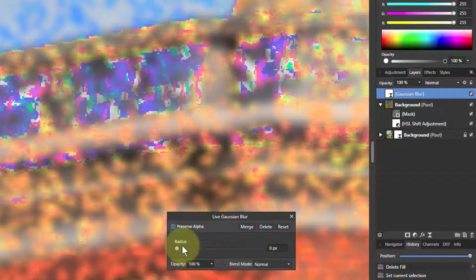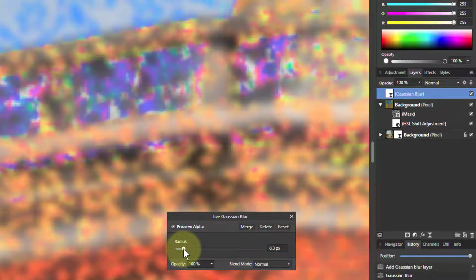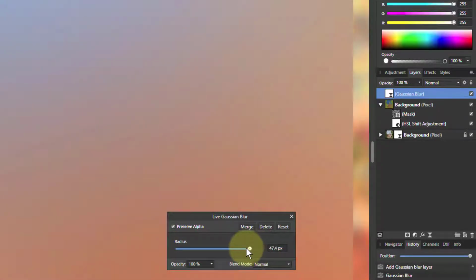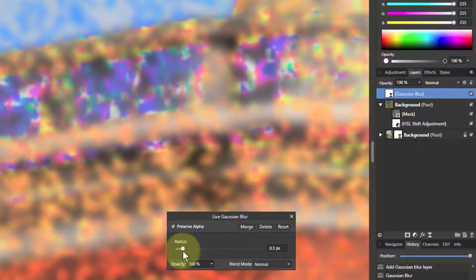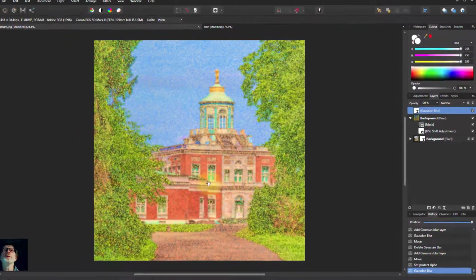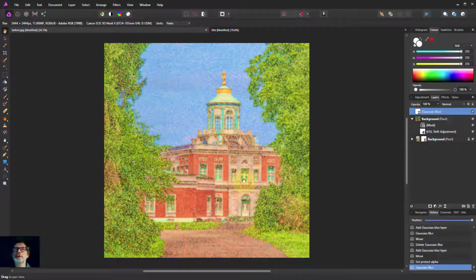It's a bit of the annoyance, but also the joy of Affinity Photo, that you can just drag things around, it'll do it. Right, so now what we can do, often preserve alpha is a good idea because it stops things going funny at the edges, and just turn this up gradually, because if you go far the whole picture will disappear quite quickly. So you only want fractions of a pixel. There you go. See, 0.5 of a pixel, and this is blurred in quite nicely, quite harmless. Control 0. There we go, we can see the whole picture, we've not really lost anything there. So that's one thing to do.